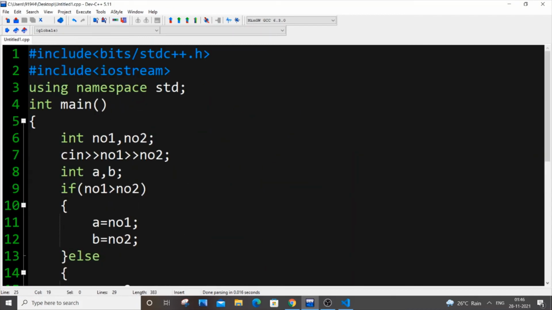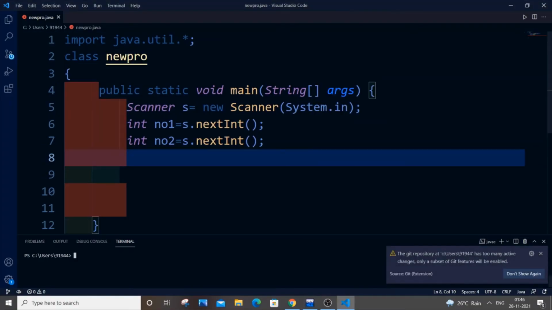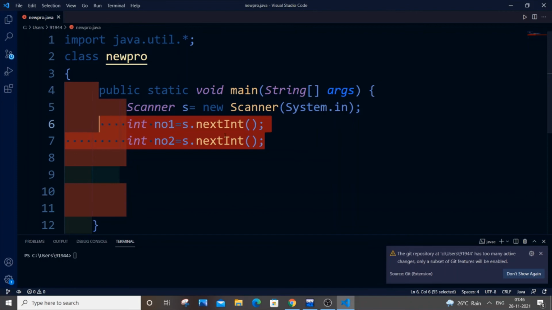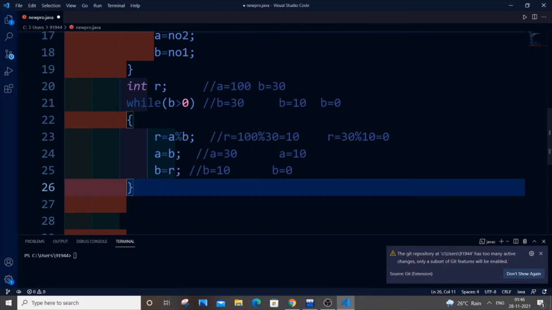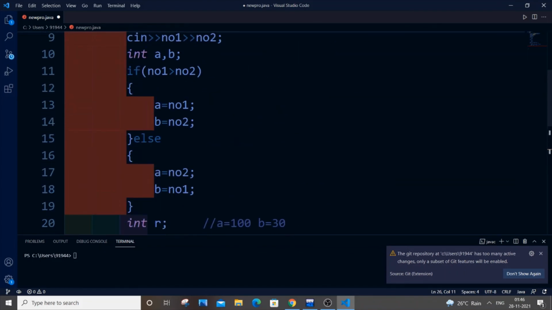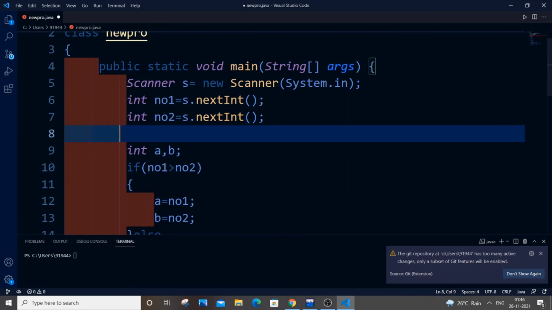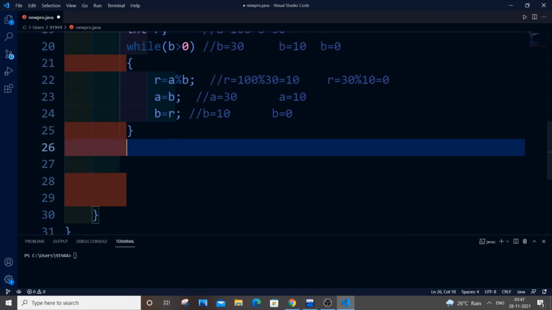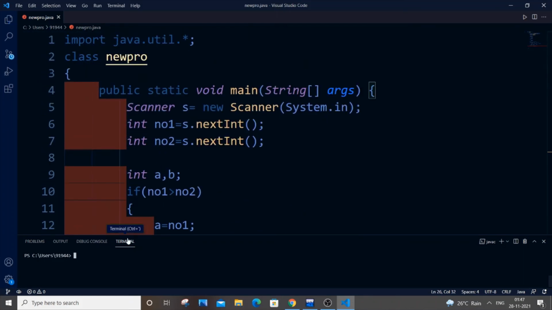Now we just use the same code for Java as well. It's kind of similar to Java. I'm just getting two numbers as input from the user, using the Scanner class from the util package, just the basics. Just paste this code here. What is going to be changed? The int r is fine, and this is not necessary. So it's going to be number1, number2, int a, b, and we're just going to put System.out.println and print a. At the end, our a will have the GCD of the two numbers. Let me just save this and run it.